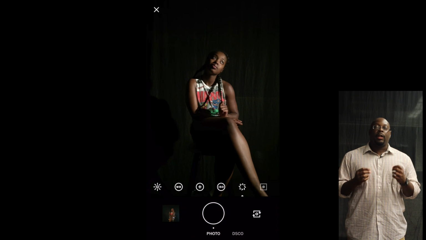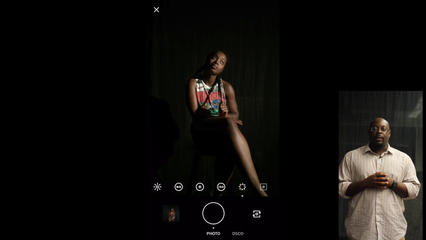Let's take a look at our iPhone here to see how each light is affecting our subject. I have the application VSCO open with Ebony as our subject. Let's cut on the main light to see how it is affecting our subject's features. Before we are fully engaged in using the application VSCO, I would like to take a brief moment to explain the icons that I normally use within the application.